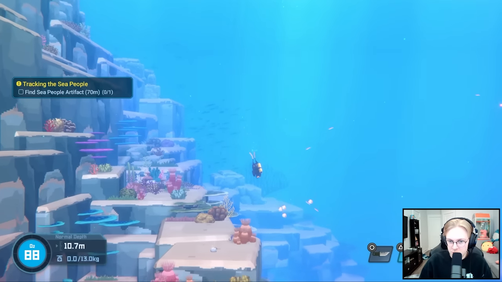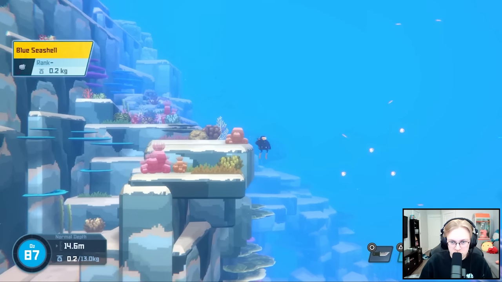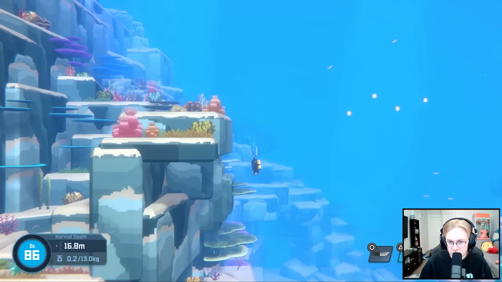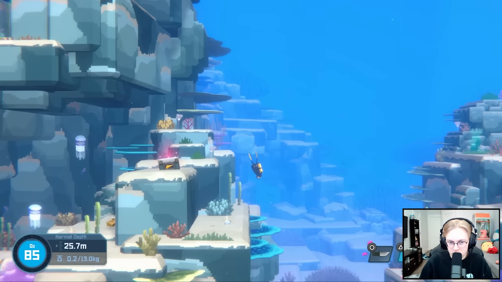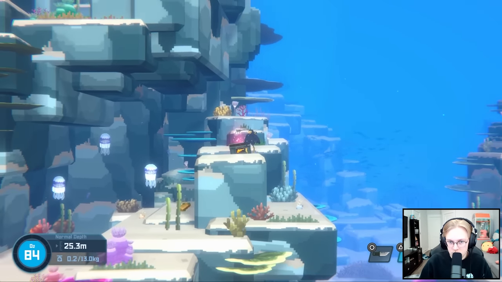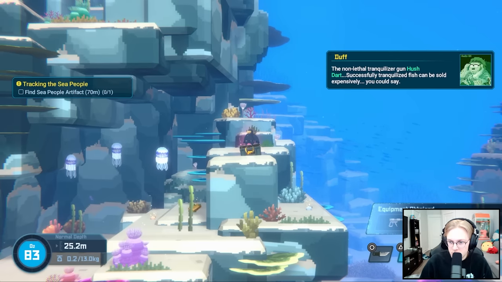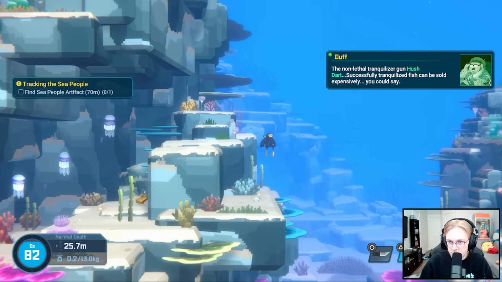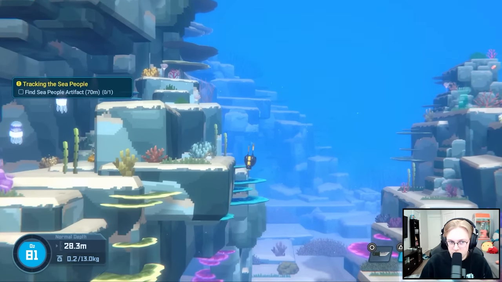Oh, and here's my gun. So the gun, I just shoot. Okay. And what is this? A hush dart. Picking up new weapons will allow you to collect blueprints. When you reach a certain number of blueprints, you'll be able to craft a new weapon. A non-lethal tranquilizer. So I can trank fish.